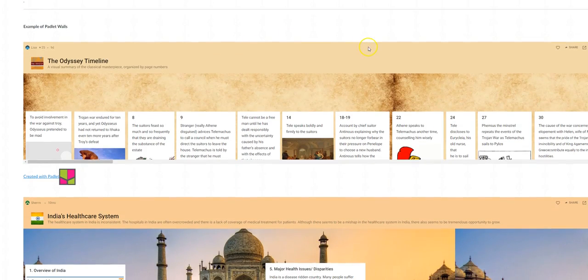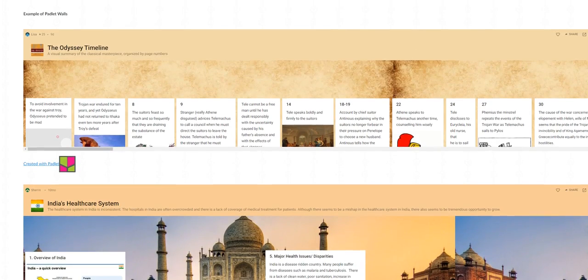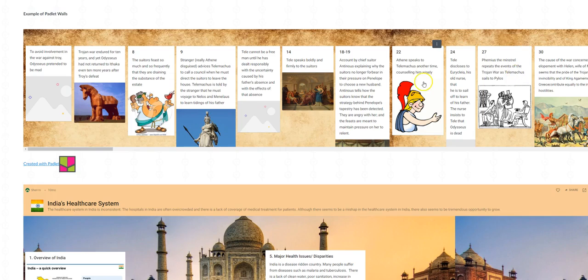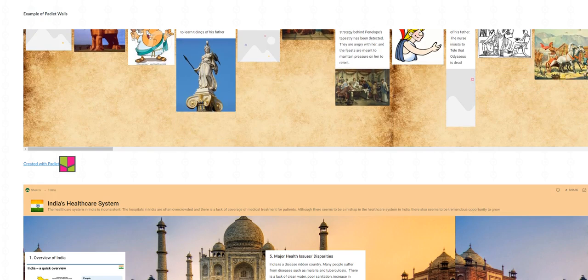And these are different types of Padlet walls. Let me jump to the bottom one, or we could look at both. So as you can see, there's text boxes with images. In this specific Padlet wall, there's actually numbers to help the viewer know the order for the information being presented.